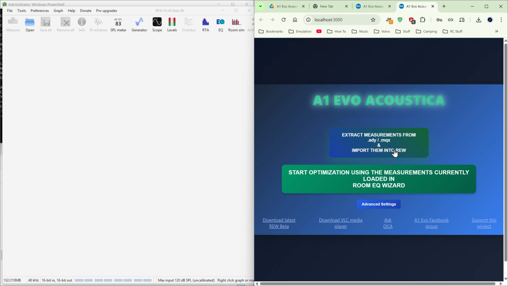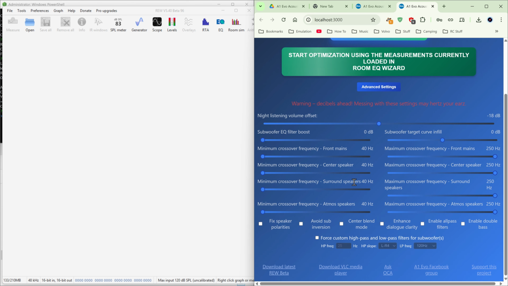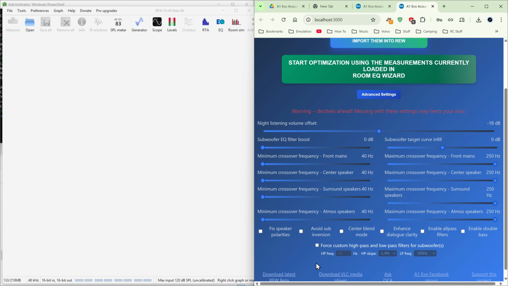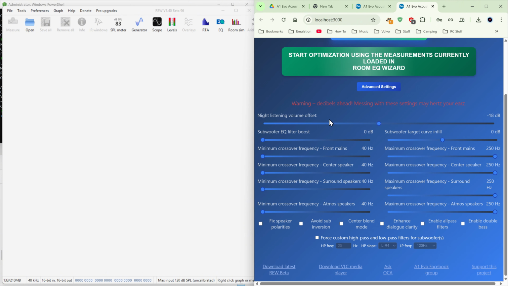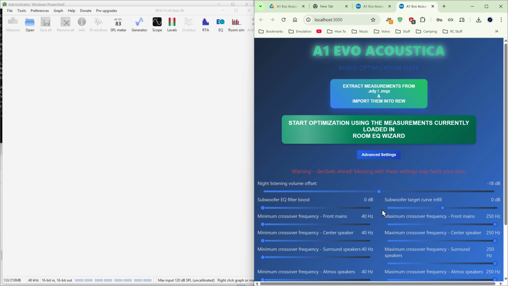There we go, and just go through it all again. If you want to go into advanced settings, do that: fix speaker polarities, avoid sub-inversion, center blend mode, enhance dialogue clarity, for example. There's quite a lot in here to go through, but do so at your own risk, of course. And that is it.